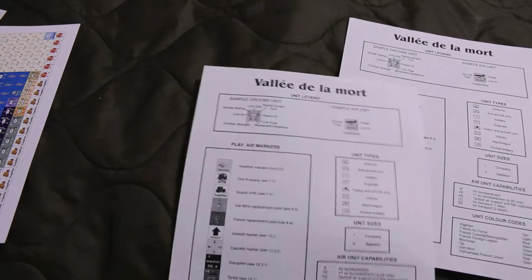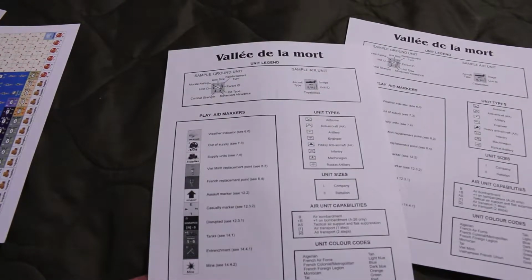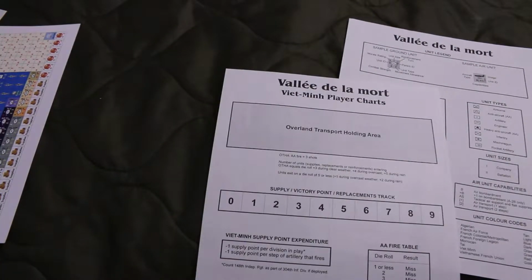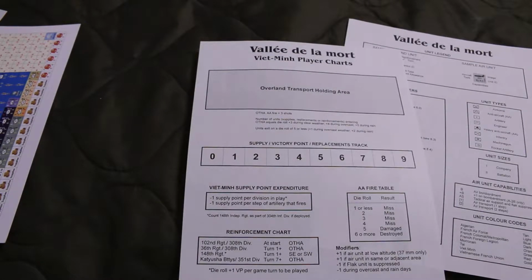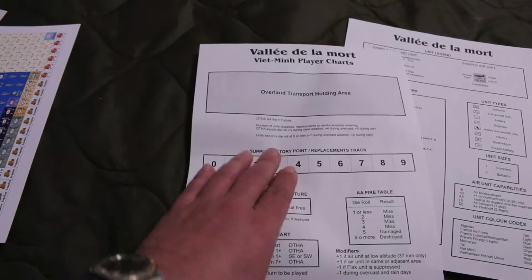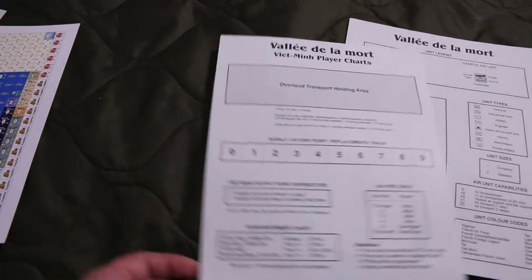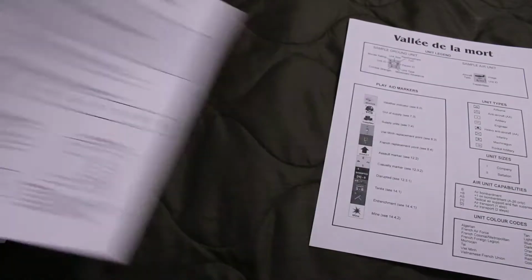Now we have a unit legend, unit types, player aid markers, air unit capabilities, unit color codes, overland transport area, supply, victory point, replacement track. Why you would have a two-sided sheet and put a track on one side, I don't know. Because now you got to remove the counter every time you flip it over to look at the other side, so that's not a good idea. Reinforcement chart, supply point expenditure, and an aircraft fire table.